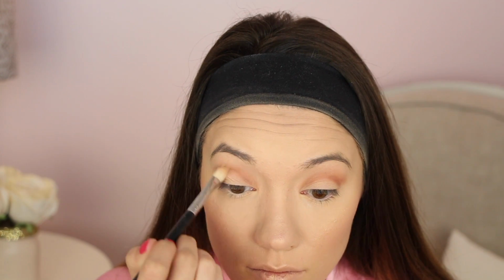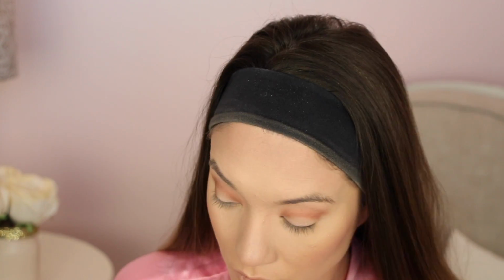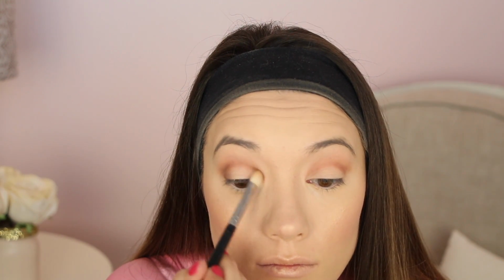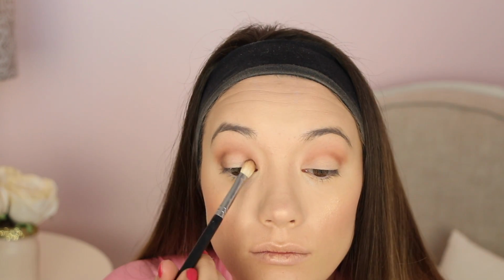Then I'm going to take an even darker color called Charmed, I'm sure, and focus this on the outer corner of my lid, the inner corner of my lid, and just the very bottom section of my crease.